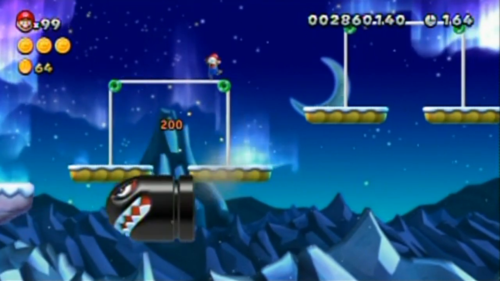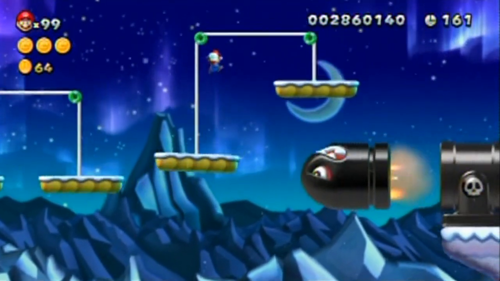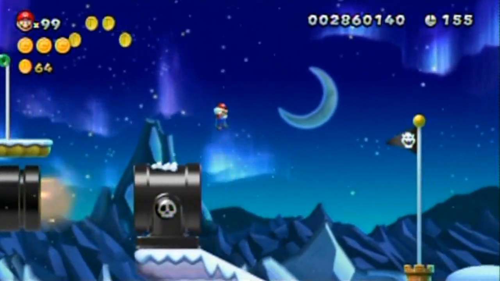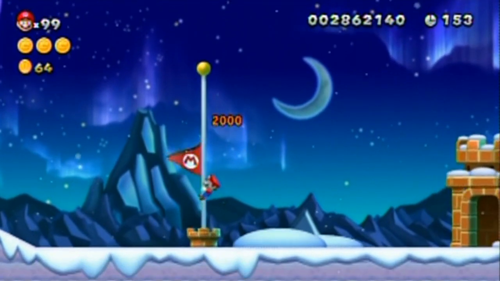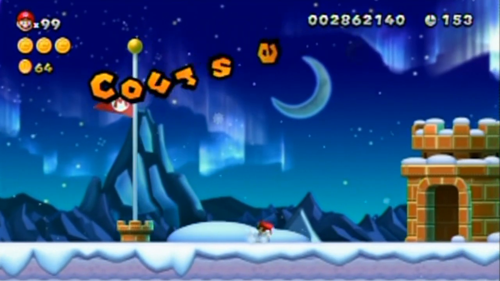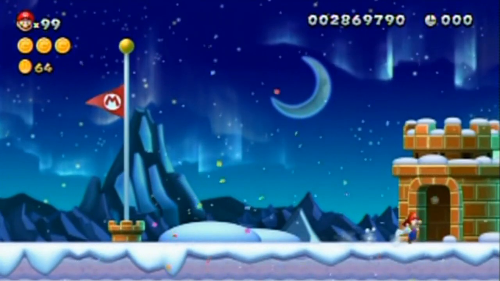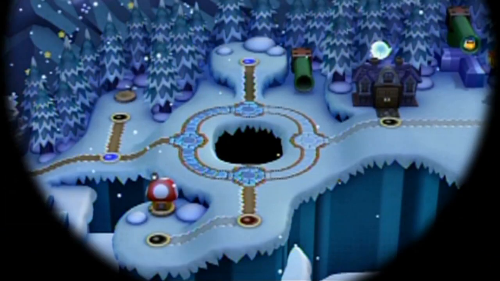Oh, Bonsai Bill! Oh, I see where they're popping in that ginormous cannon there. Yeah, but that was just their intro. They weren't really much of a threat. Bonsai Bills are a lot like regular bullet bills, and then you just jump on them once and they go pop. And that's the end of the stage.